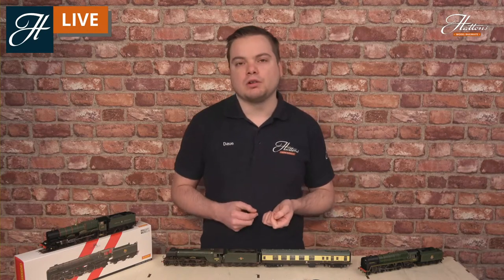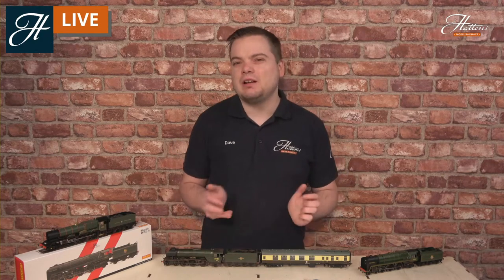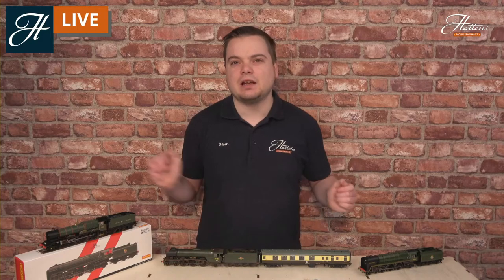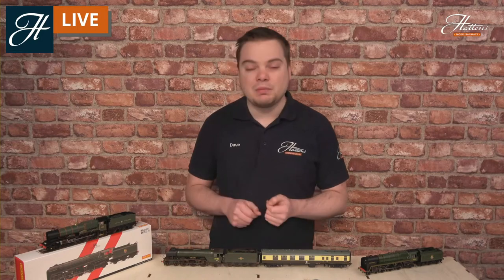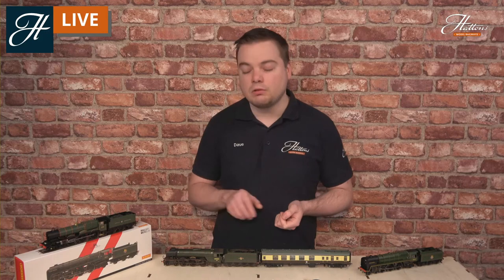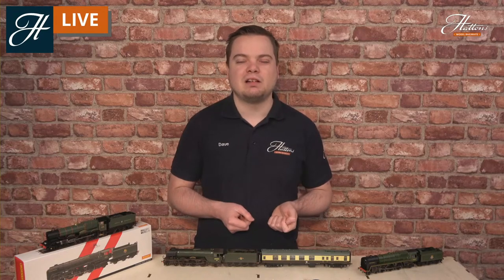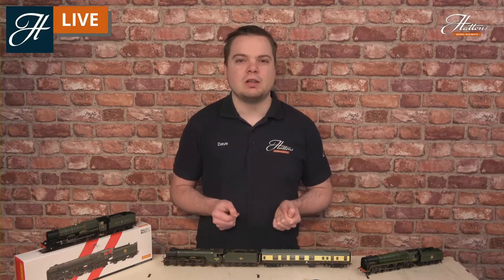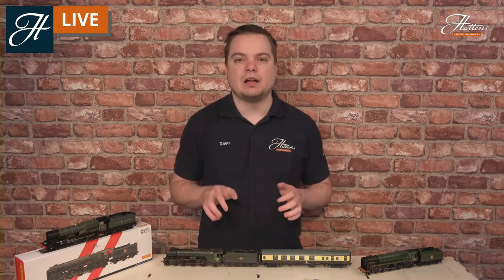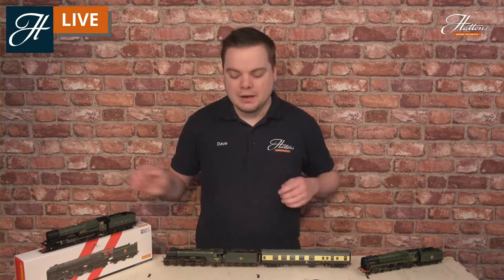For beginners out there looking to model steam trains on the main line in the 21st century, this does seem a little at odds. Surely if you want a classic steam locomotive, you want to model it in the heyday of steam in the 1930s, 40s and 50s. However, there are great opportunities to model the growing scene of locomotives alongside more modern diesel and electric trains running on the main line across the UK. We've seen this on the UK since 1971, and more and more of these main line steam-hauled services are running now than ever before.